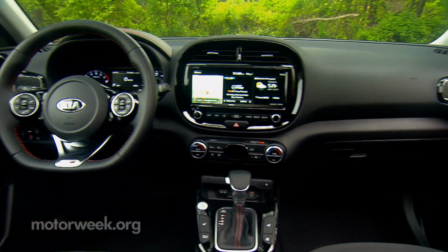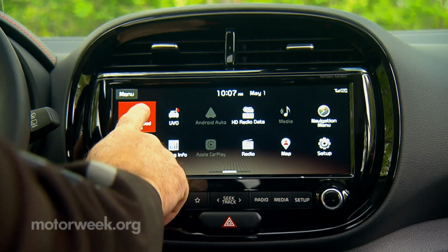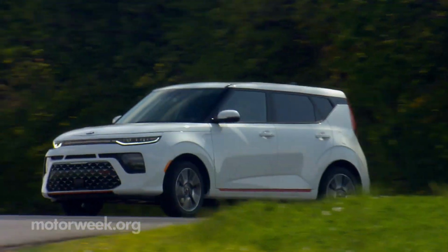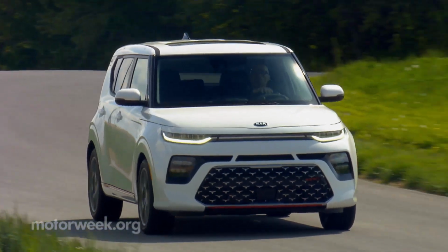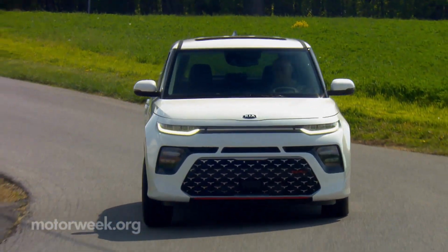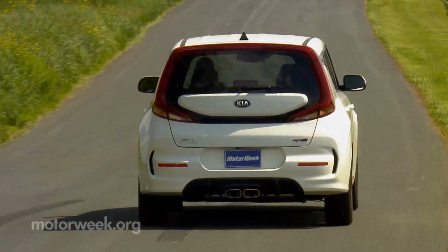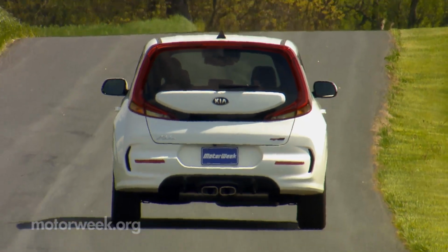Millennials need their connectivity, of course, and up to 10 inches for the in-dash touchscreen will make that easy. And features such as head-up display are available to help you keep your eyes on the road. The biggest change we found from actually driving around on this new chassis is much more refinement. The Soul has always been a bit of a rough ride. Last gen took a small step in getting better. This one takes a much bigger step.